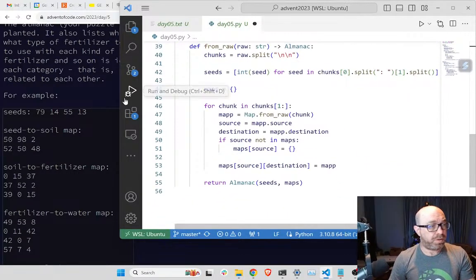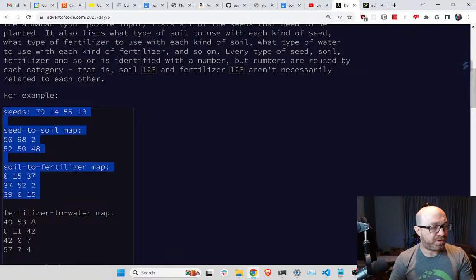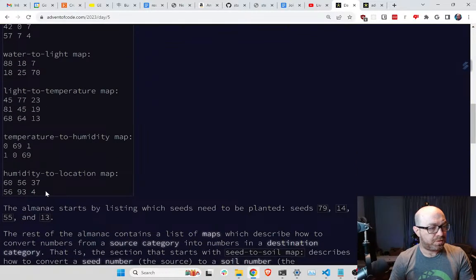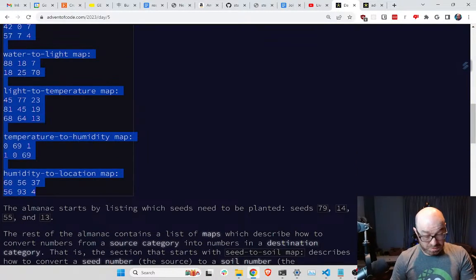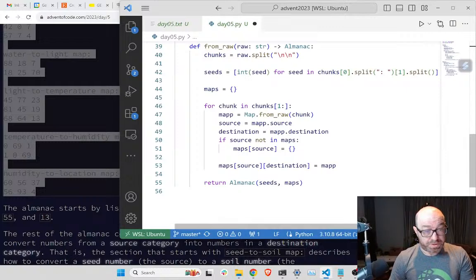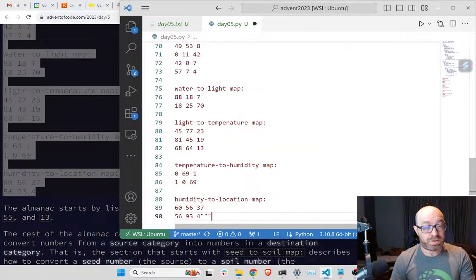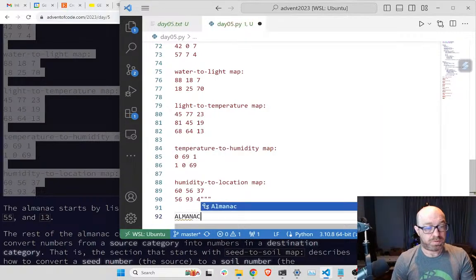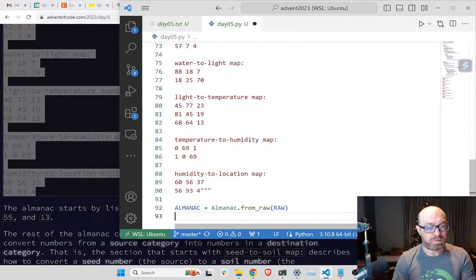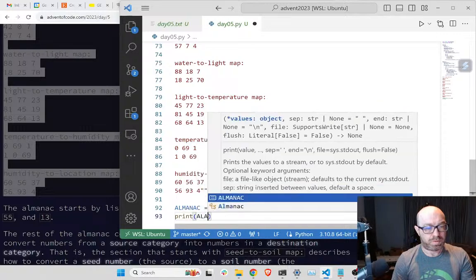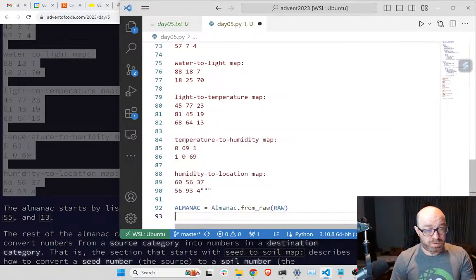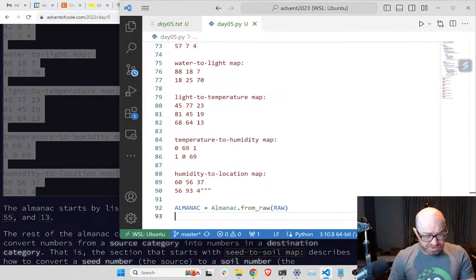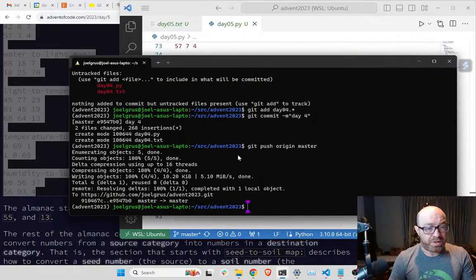That sounds good. And now let's just get this and say raw equals this. So let's see if my parsing code is up to snuff, and then we can go from there.